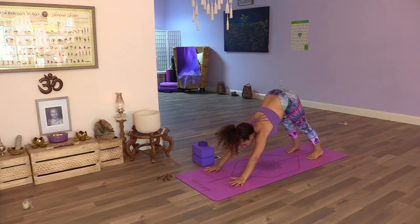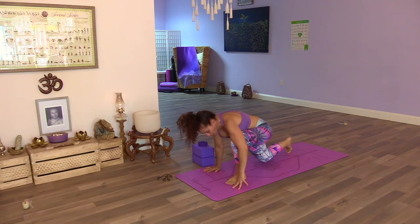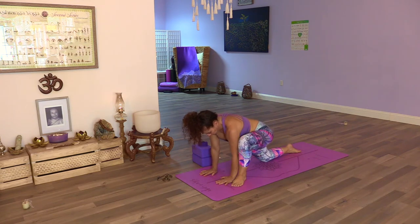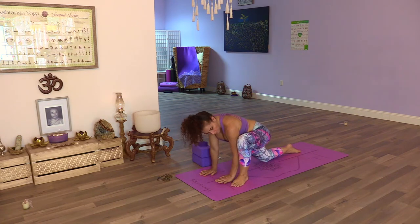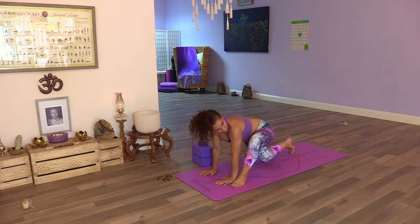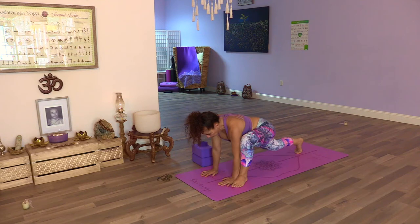Next inhale, sending left leg forward. Dropping the knee, taking a moment here, moving. And let's see what happens. We may be able to extend the right leg. If the hip is here, we are compensating the body. Try to drop down and back. Pressing, extending right leg, crawling toes under, breathe.